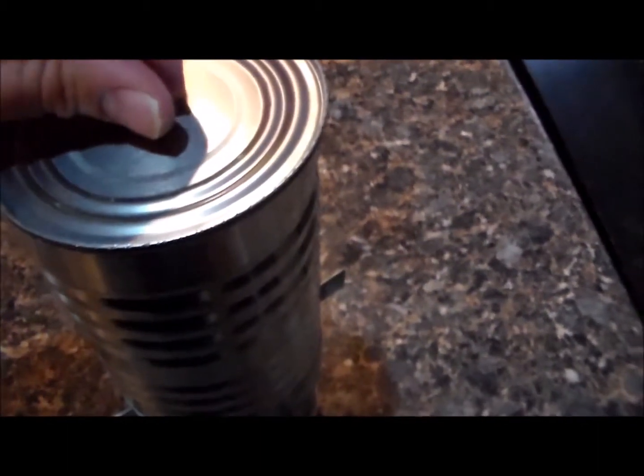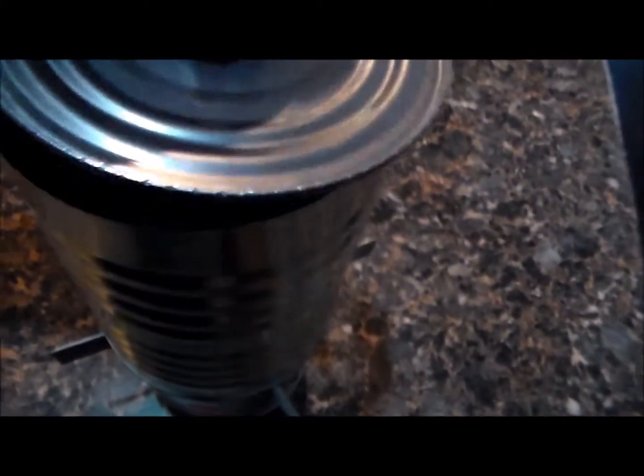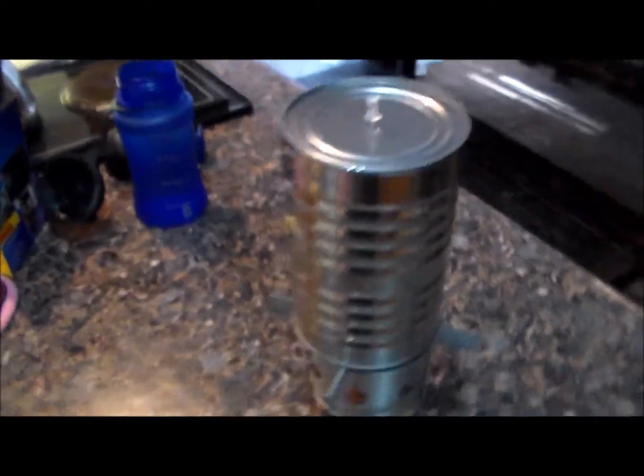Okay, we are at 7 minutes now. And we've got some small bubbles in the bottom. Looking at a much longer burn time for this than alcohol or canister stove. Alright. Jeez, guys, this is taking a long time to boil. Obviously I need to do some modifications on my lid. It doesn't want to go on once it's on, but it's picky.